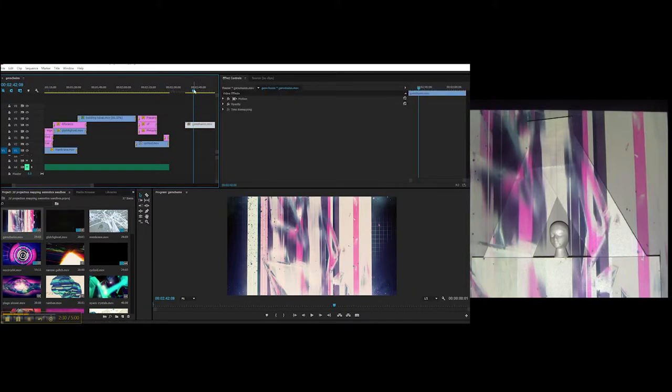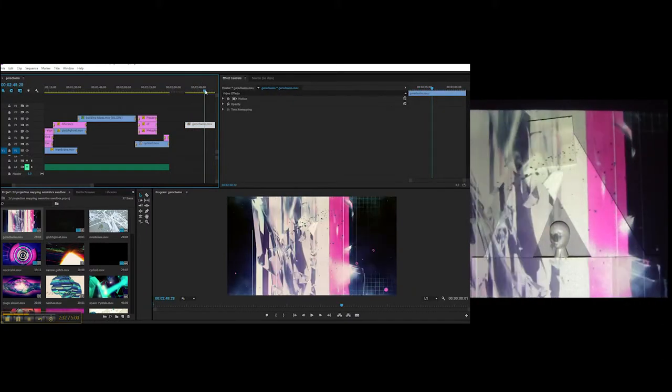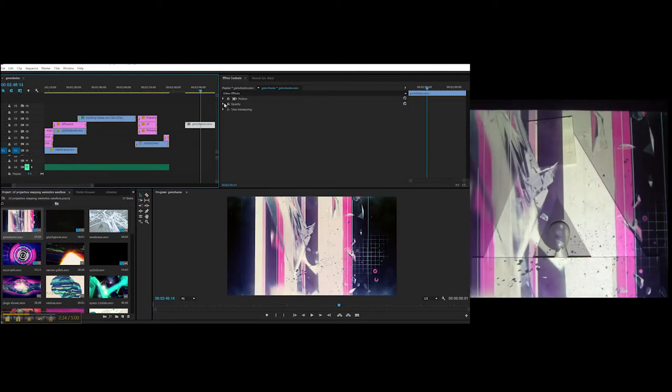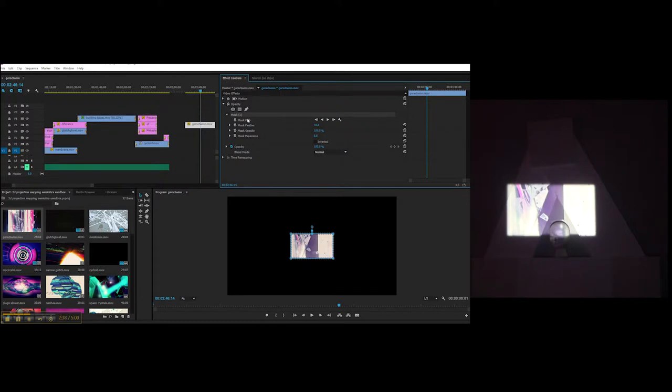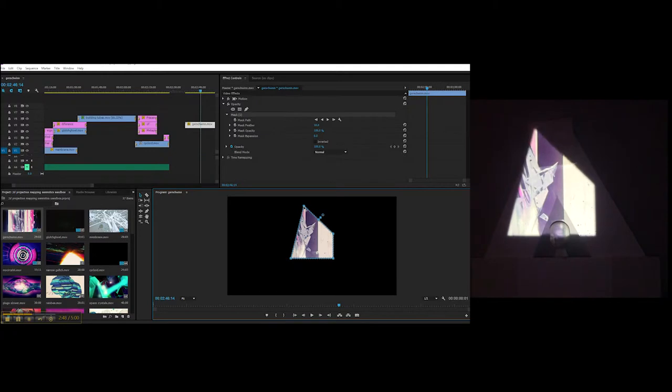Okay, so you can see I've got this video clip imported, and it's taking up the whole screen at the moment. So I can turn on my opacity map, and you can do the Bezier here, but I like to start off with the square. It just gives me points that I can work with. And then I look at my projection map screen as I'm mapping this to it in order to see where the map is going.